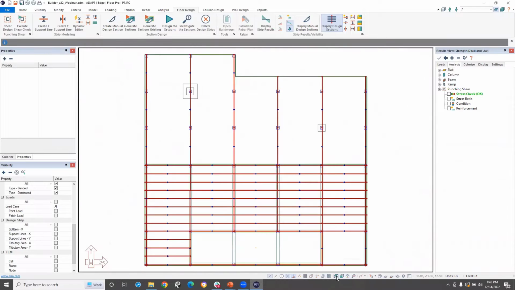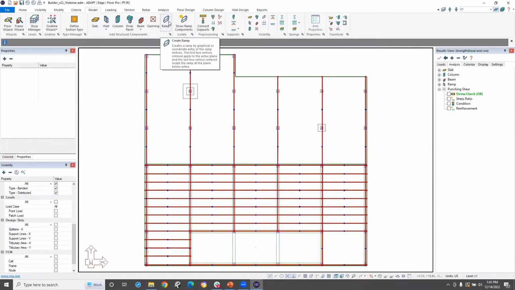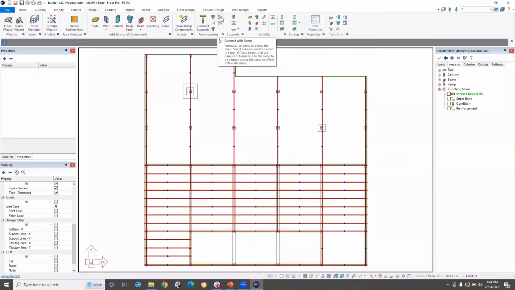For those of you who have not actually modeled ramps in Builder yet, it's actually pretty easy. You jump into the model tab and you click ramp, you pick the 4 corners and you go. If your ramp's oriented the wrong way, you can just flip it. Pretty straightforward and easy. When you start adding in beams, it gets a little bit more complicated, but it's really not hard to get those connected. You simply select connect with ramp, and you can do this with your loading as well as your beams, as I said. Tendons, it's actually easier.